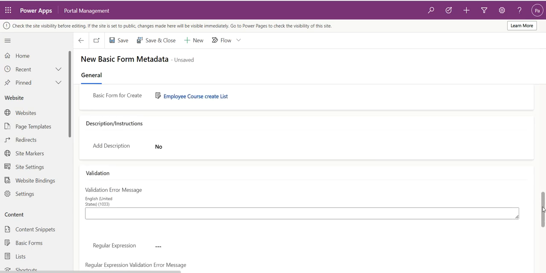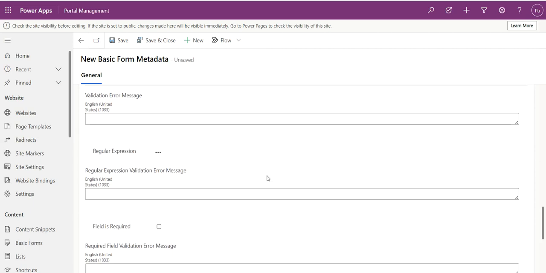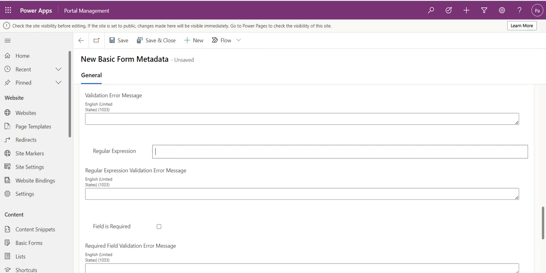So there are validations, error message, and regular expression. Using this one, we can do some validations also. For example, now phone number validation is there. I have already given a session video on this in my channel. Using regular expression, for example, I'm having a mobile number. In that mobile number I have to validate that it should allow only 10 numbers, meaning it should be a valid phone number.